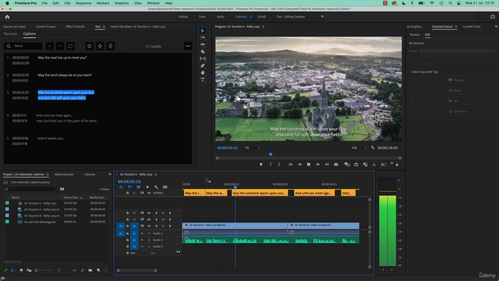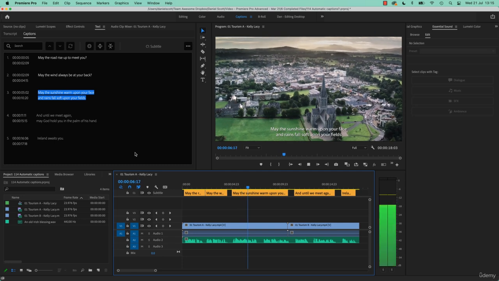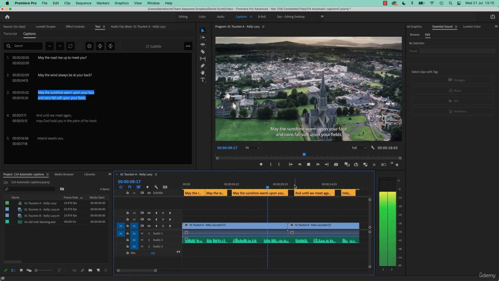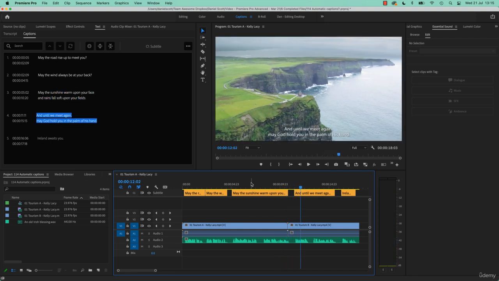It is so good. If you've done this manually, or maybe sent it off to get done and paying somebody to do it, man, it's pretty good doing it here for ourselves in Premiere Pro. Again, this tool is new, so I haven't really put it through much of its paces. I've been trying to, but I'm sure I'll find some limitations. But it's pretty amazing.